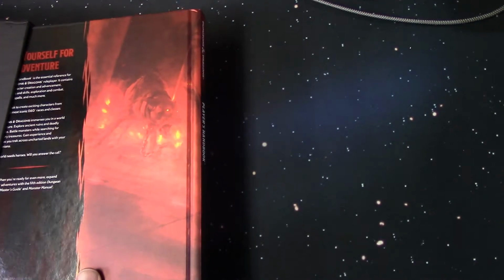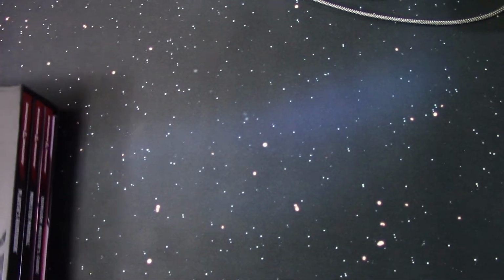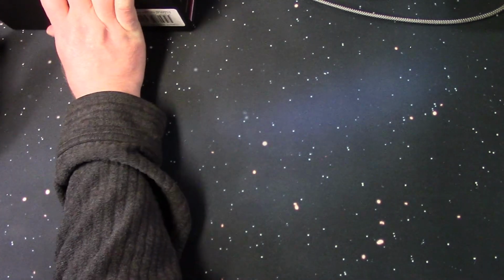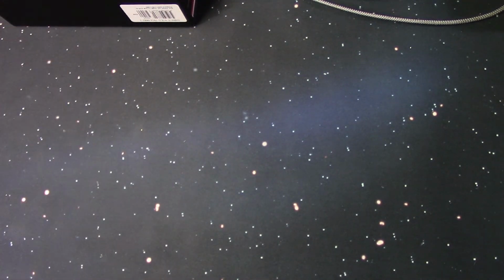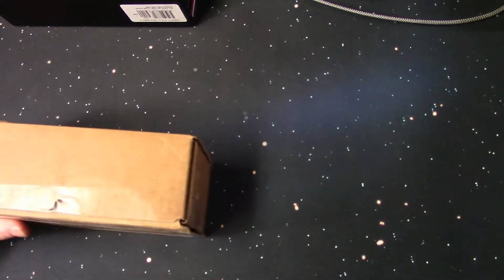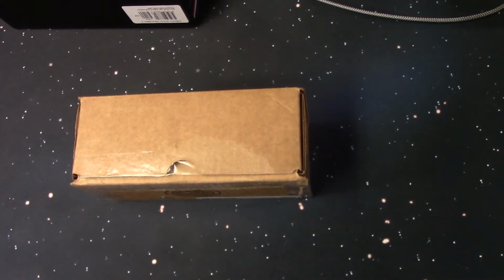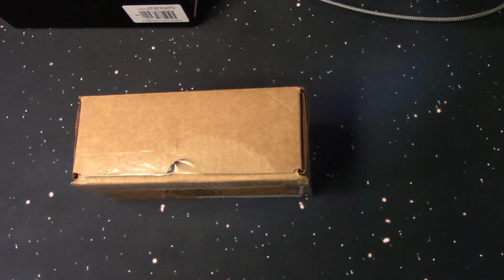But yeah, I was thinking about doing that. I might still do it. I did a custom dice box build a while back, and I really enjoyed the process of the wood burning. I really enjoyed that whole thing, so I want to do it again, and I think if I did a Dungeon Master screen, I could do a lot more artwork and really cater it to Dungeons and Dragons, you know what I'm saying? So it might be in the works.